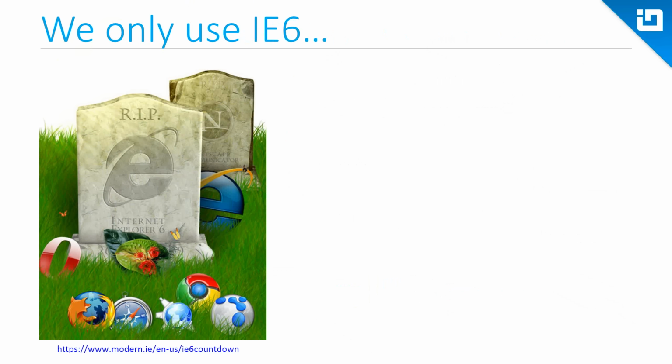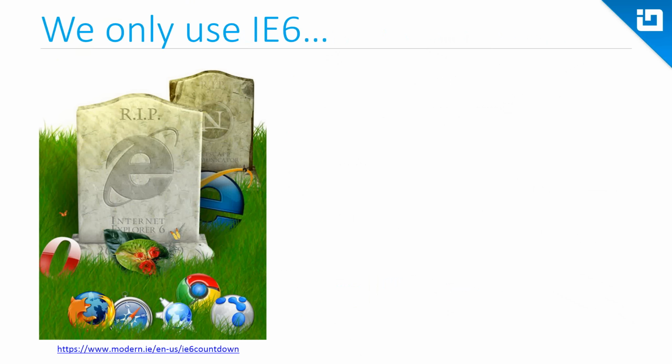Now we're going to start talking about browsers and what we mean by that. It wasn't long ago people were still saying, and maybe some people still are saying, we only use IE6. Well, IE6 is officially dead, has been for some time. You can see there's a little URL down there, modern.ie. Highly recommend that as a site to get familiar with and stay on top of the developments that Microsoft does with regards to their browsers. If you go there today, you'll actually see stuff about their new Edge browser. I'll touch on that a little bit, but the full URL is IE6 countdown.